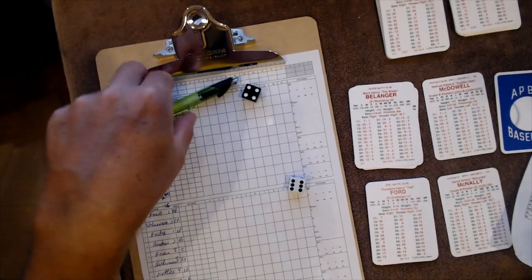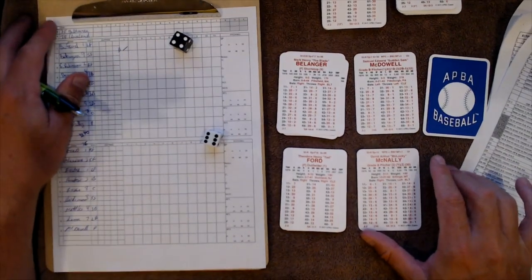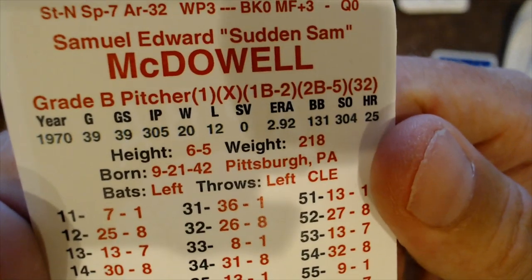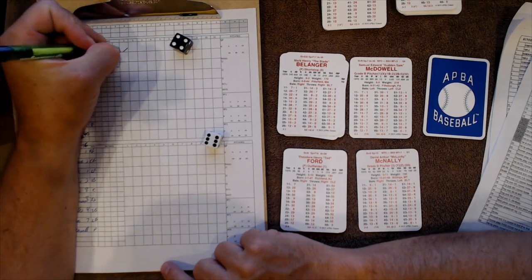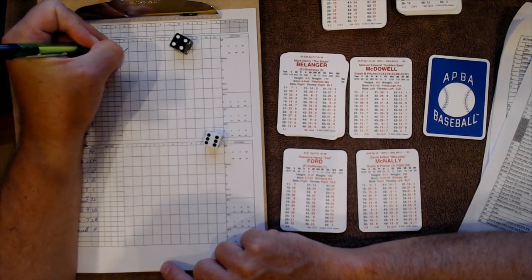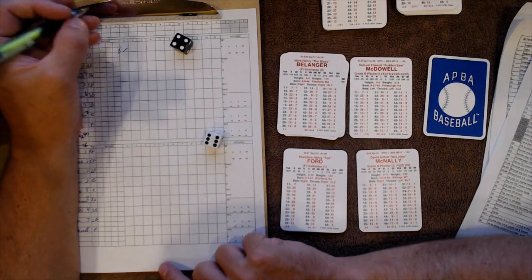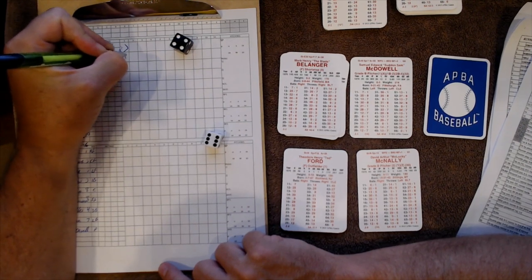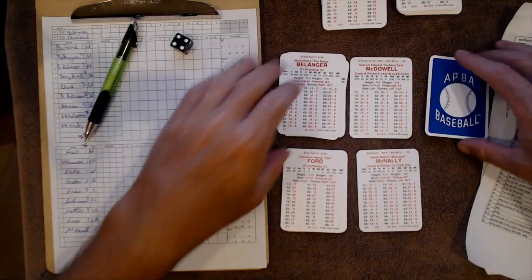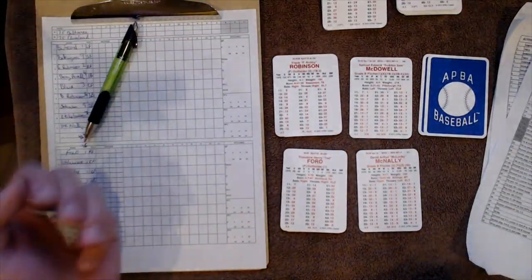So McDowell, the pitcher, he's got an X grade, but no Y grade. So it's going to be a fielder's choice on the one. The runner's going to move to second on the fielder's choice, 1-3. All right. We are cruising right along. We got through two batters. It'll go much faster.